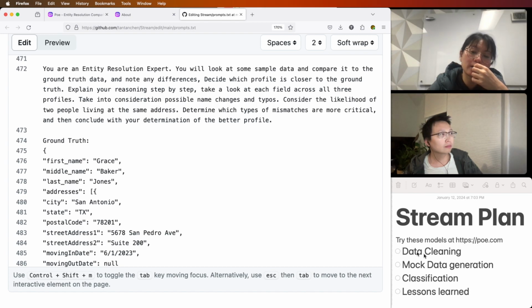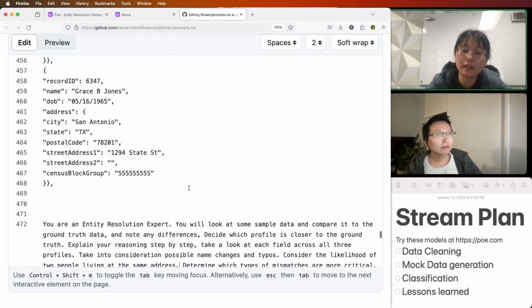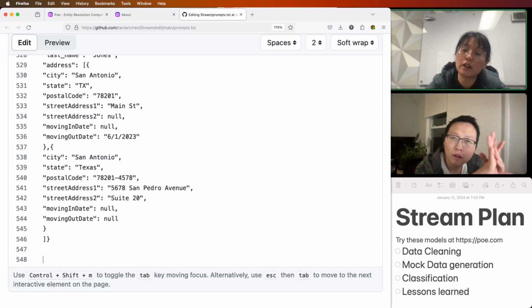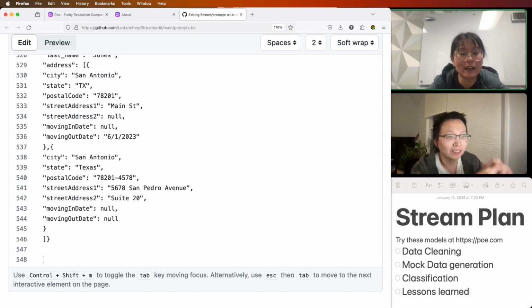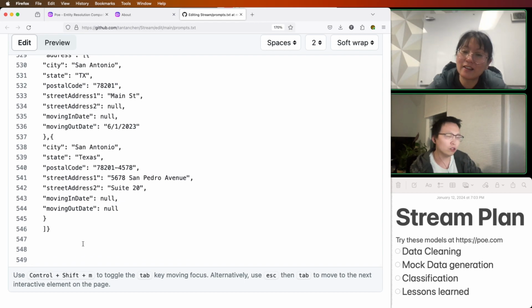Let me think. We can do a classification. It would be an entity classification. Is it suspicious? Is it realistic? That's what we did: business, person, or, what would we call it? Fake? Trust? Business or fake? Yeah, we could do that. It is kind of like data cleaning in a way, but it's related. We could do that first and see how it goes.